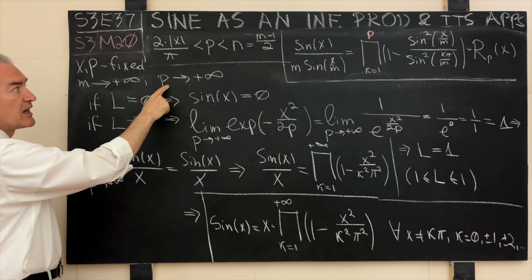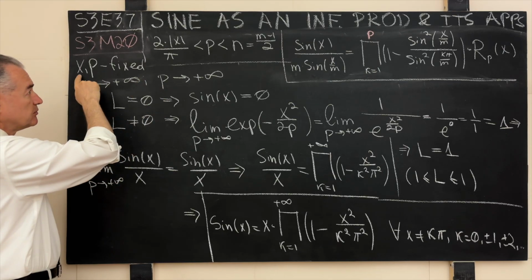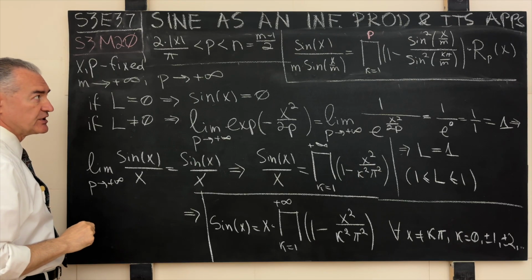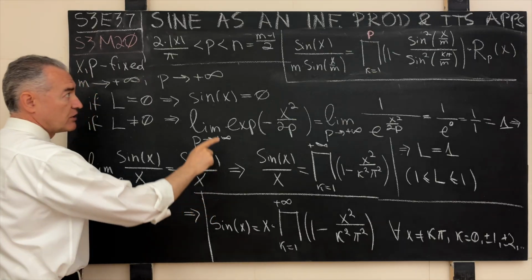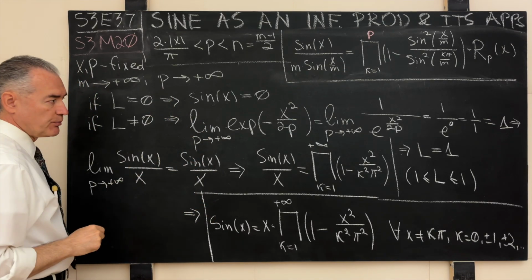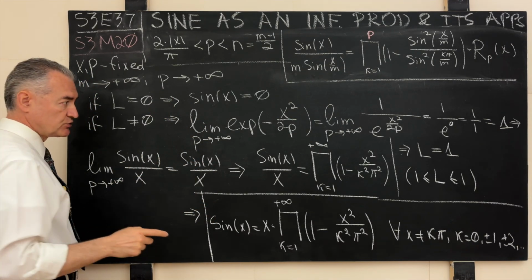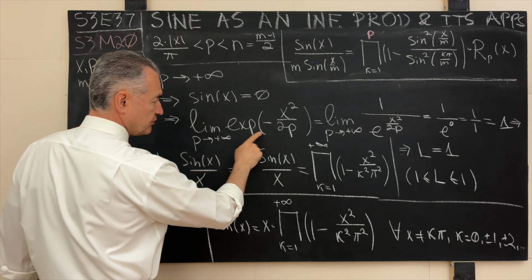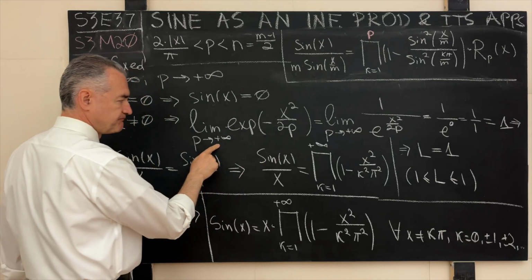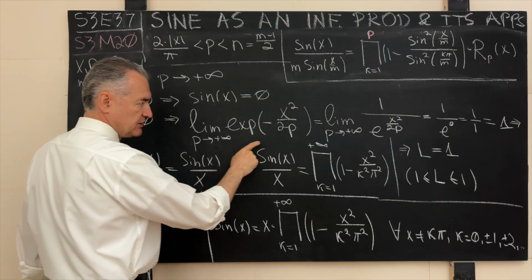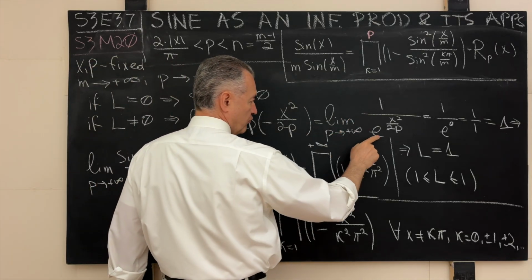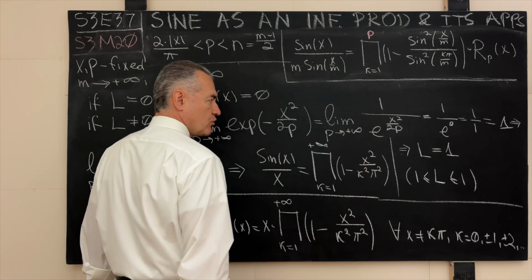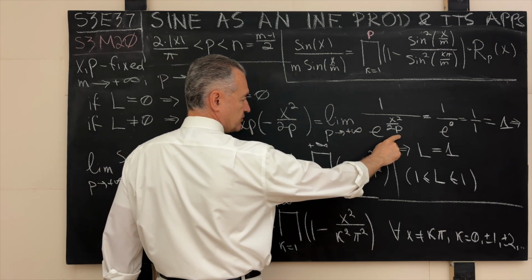Now we let p tend to positive infinity, but x is fixed, and we take the limit of all the material that we have so far when p tends to positive infinity or grows without bounds. So here the limit of the exponent with this argument when p grows without bound is trivial to compute, depending on how you want to slice it. It could be 1 over e raised to the positive power over here. P tends to positive infinity.